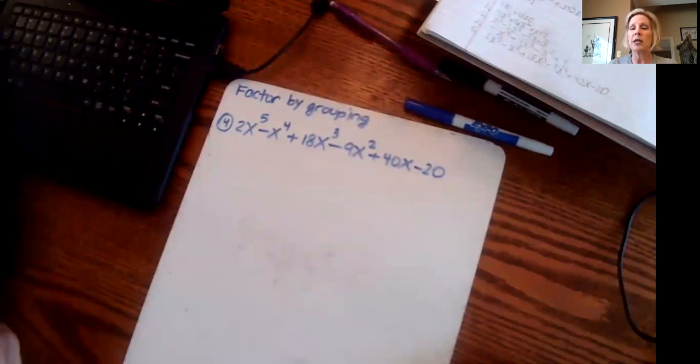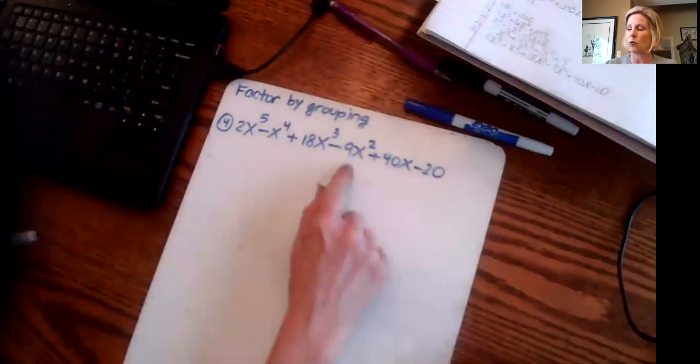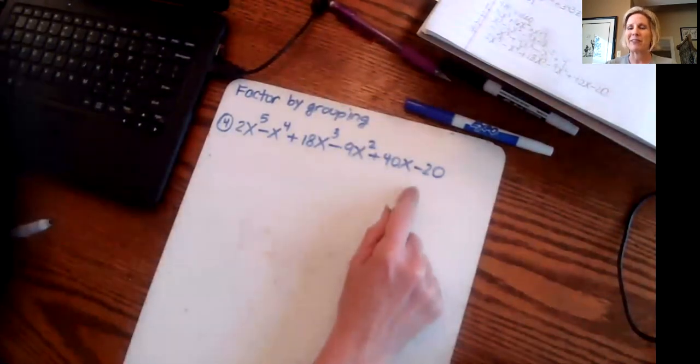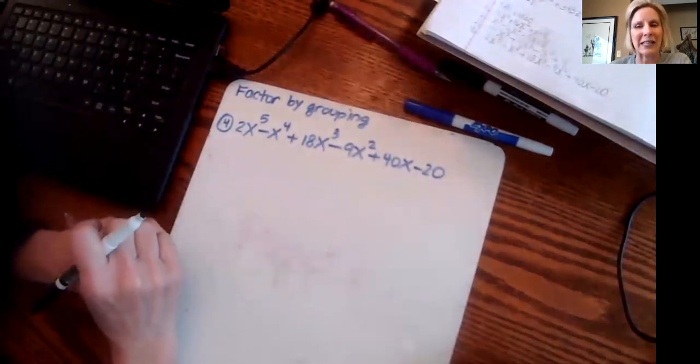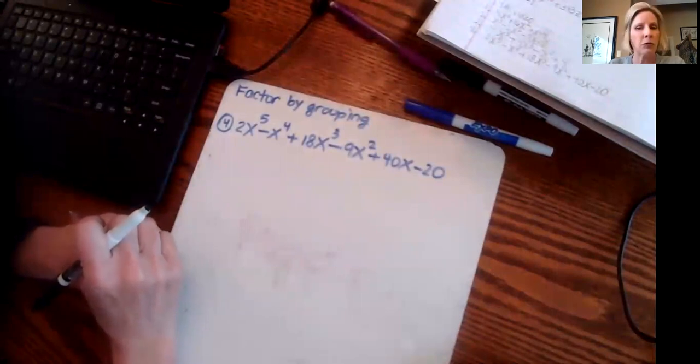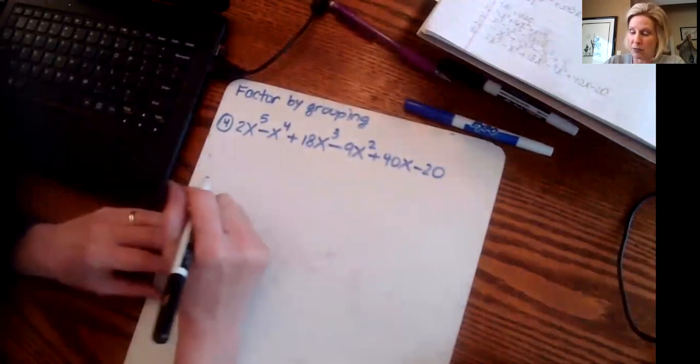All right, so if you look at this problem, you'll count and go, wait a minute, that's 1, 2, 3, 4, 5, 6 terms. Remember when I told you grouping would actually work for 4 terms or 6 terms or 8 terms or 10 terms, yada, yada, yada. Normally you're going to have 4, but I want you to at least see one that has 6 terms. You don't have any in the practice work, but I want you to have some exposure to it. So what do you get? 3 pairs on this one.